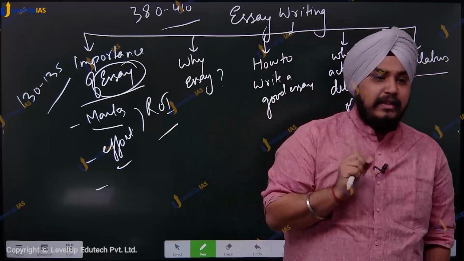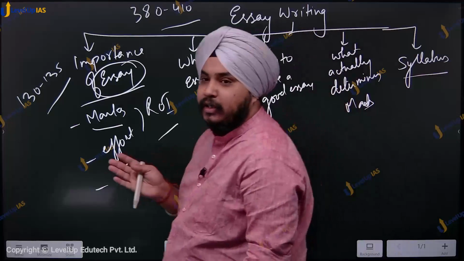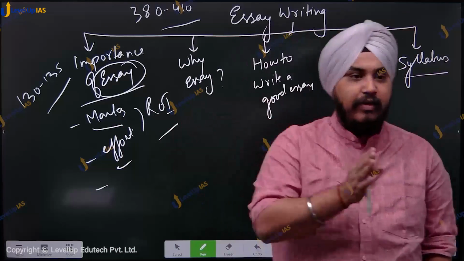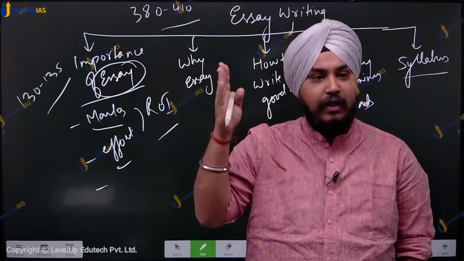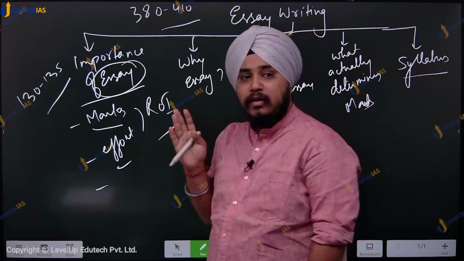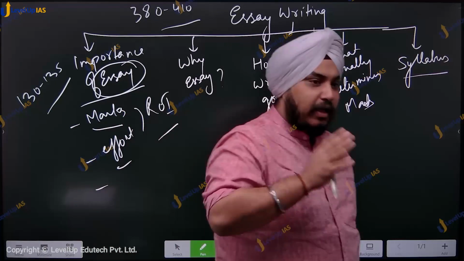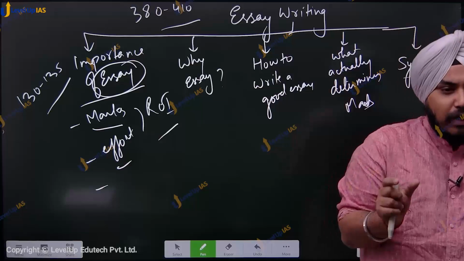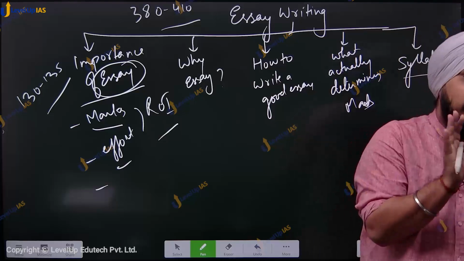But in case of essay and optional, you will find major variations. Okay, so what actually is the variation in essay? You can see that people have scored in the double digits, 70, 75, and there are people who have scored 140, 150. And when I gave my attempts in 2017, 18, the highest score was 175, 176 in essay. Okay, so that was the time. Right now, when I observe the scores, I find that somewhere around 150 is going to be the top score. But that too is a big number.